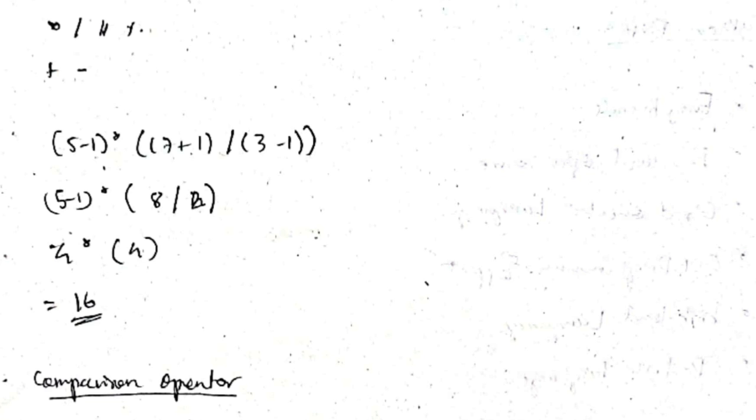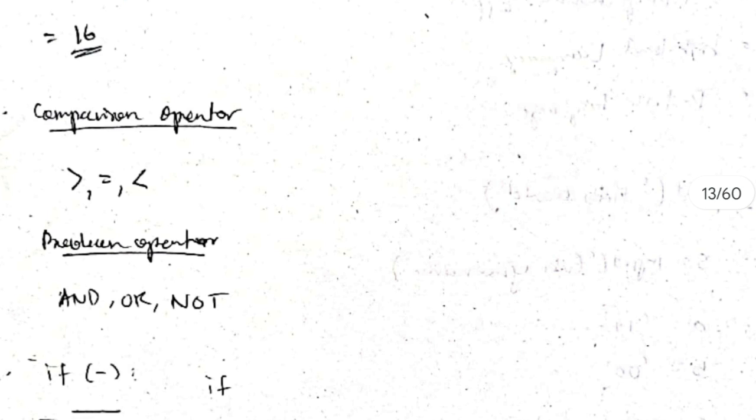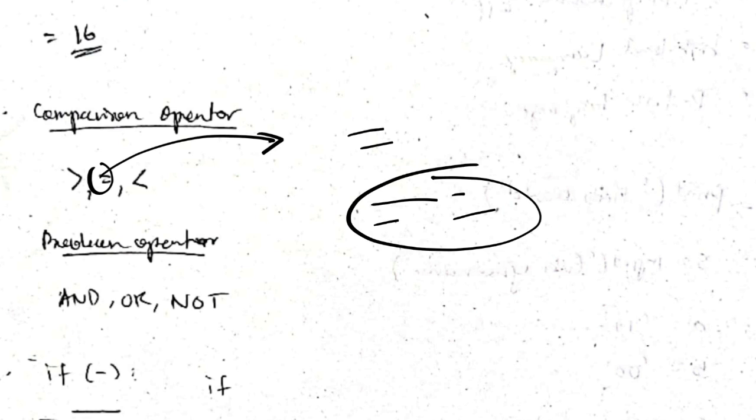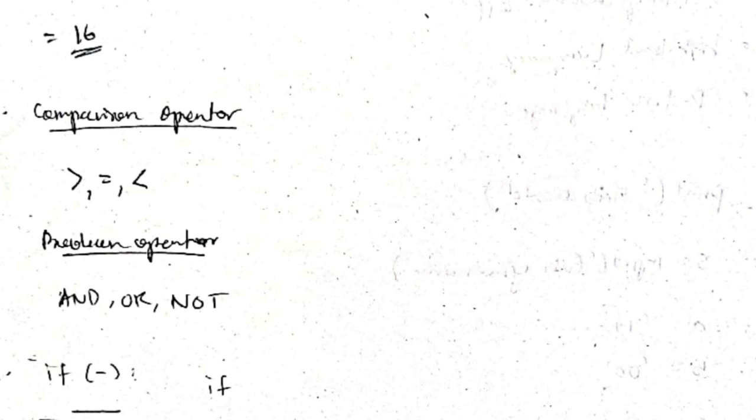And the third question is, what are the comparison and boolean operators? Comparison means, as the term suggests, greater than or equal to, less than or equal to, those terms. That is the comparison operator. One thing you need to note: for comparison you will use double equal to, and single equal to is for assignment. So these are the comparison operators, and here you will get less than or equal to and all, and those you have to include. Also you will get not equal to.